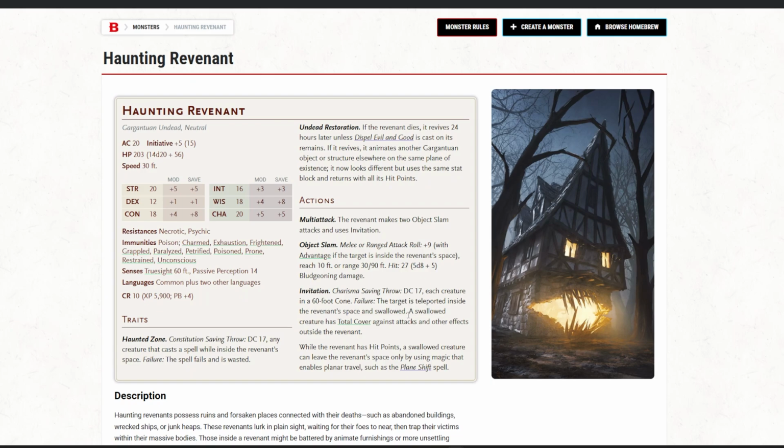A swallowed creature has total cover against attacks and other effects outside the Revenant. And then again, when you come to that object slam, melee or ranged attack roll +9 with advantage if the target is in the Revenant space, for 27 damage. Very, very cool. And I think this works great as a focal point in a really dynamic encounter.